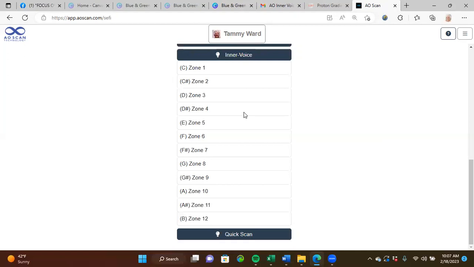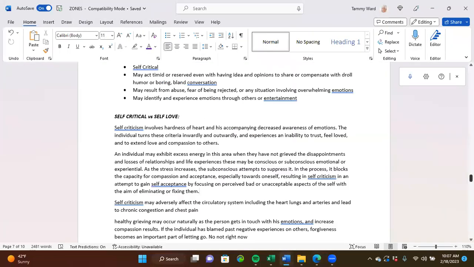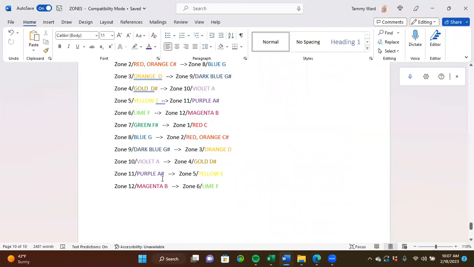And then A was actually, I forget what I've got. Let me see if I can get that pulled up. So the zone A, here's the different. I'm putting all this together, guys, so you're going to get bits and pieces of it. So zone A, or note A, is actually supported by zone 10, even though this was zone 4 that it pulled up on me that day. So zone 10 is the supportive to zone 4.